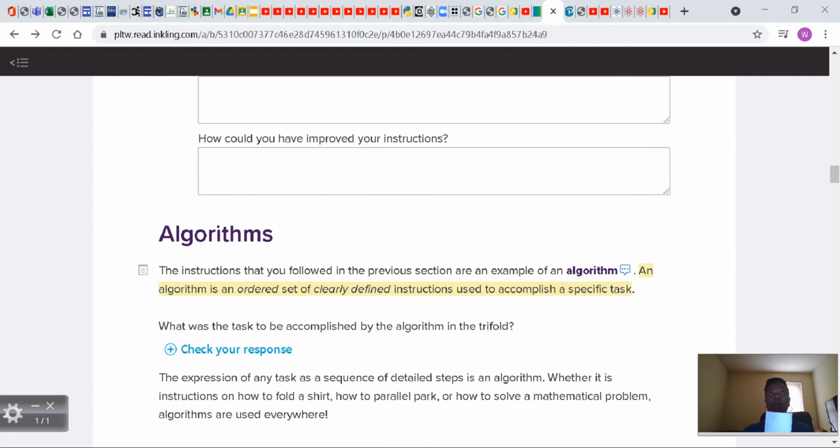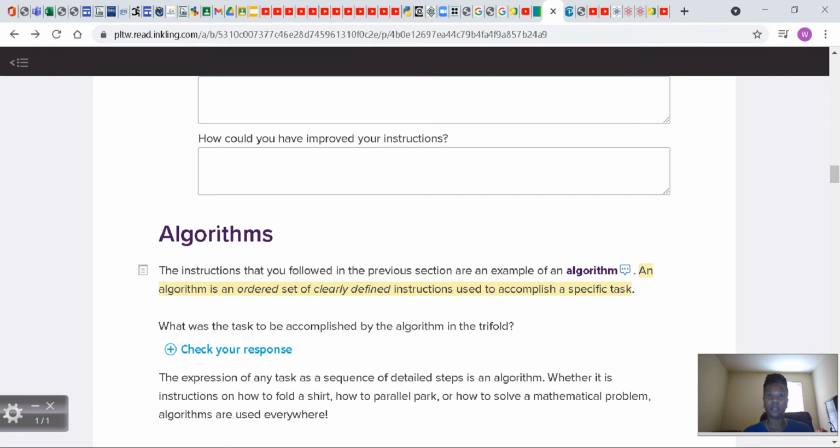So for example, say you want to cook some spaghetti. Well, to do that, you have to have a set of instructions. You already know what it takes to cook the spaghetti, but if you really think about it in a logical way, what steps do you go through to cook the spaghetti? So you write those steps out.